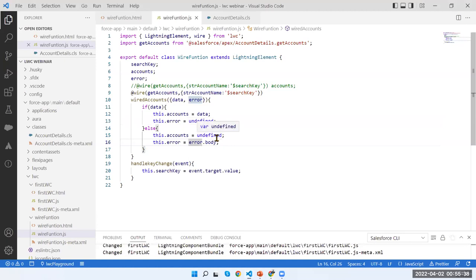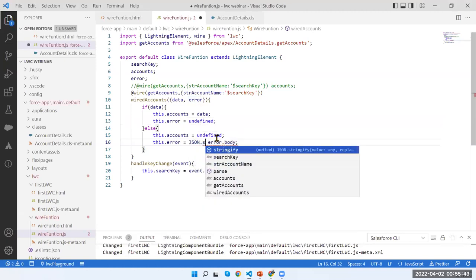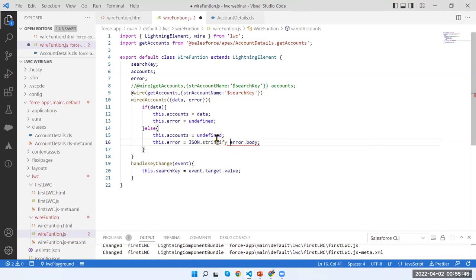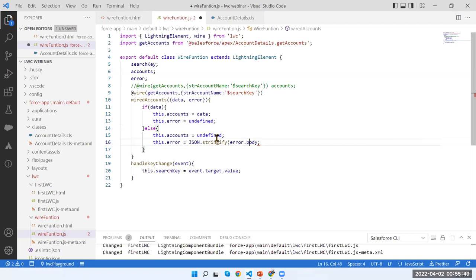Mostly we'll be giving our own message only. Based on the error ID, we'll be displaying our own, because the end users should not be confused with the system message.